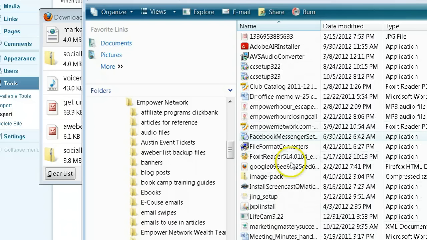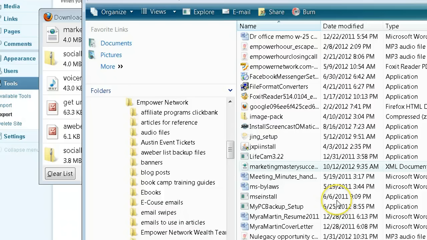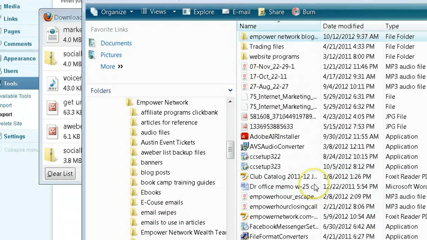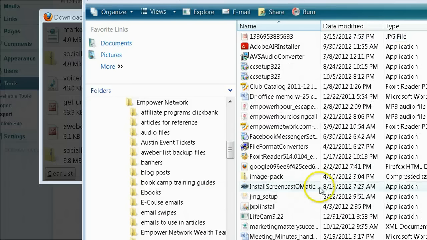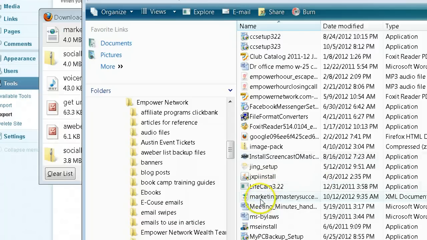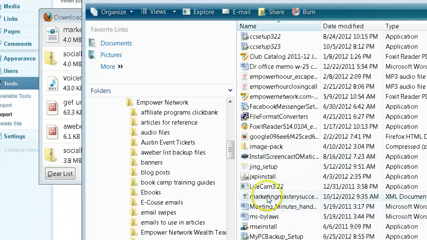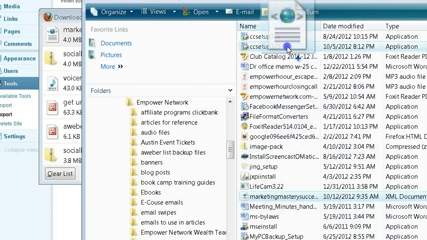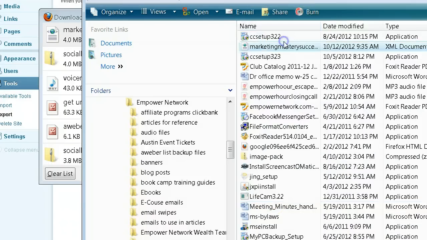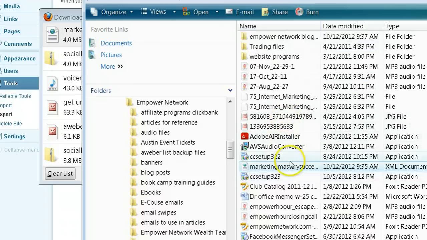It's in here somewhere. Okay, there it is. It jumped around on me. So we're going to drag that back up here and just move it so we can stick it in that folder. Put it in there.